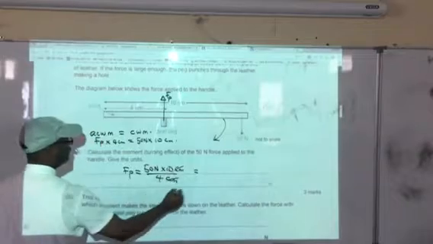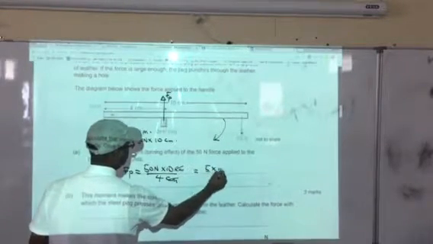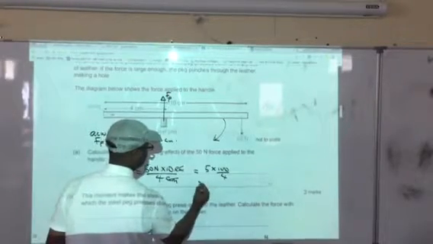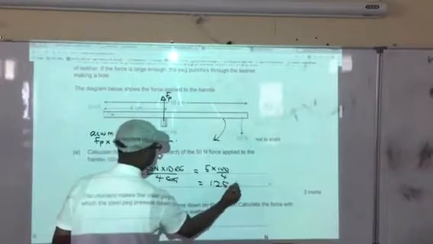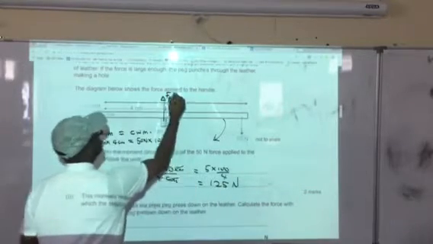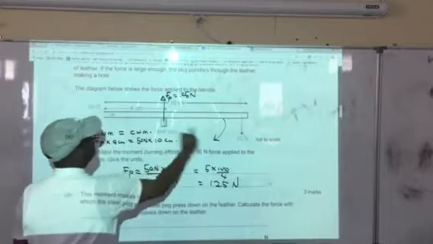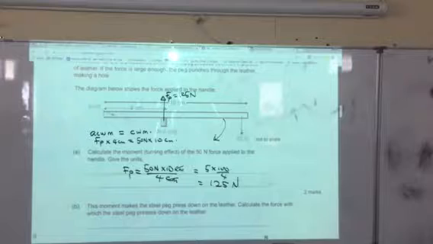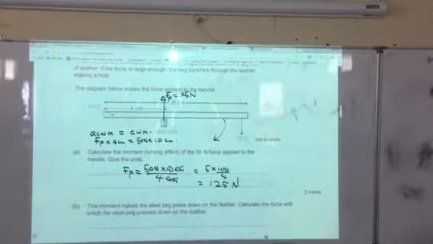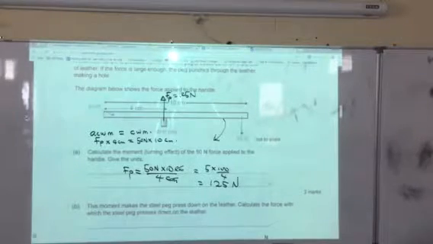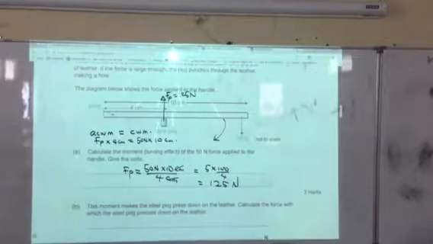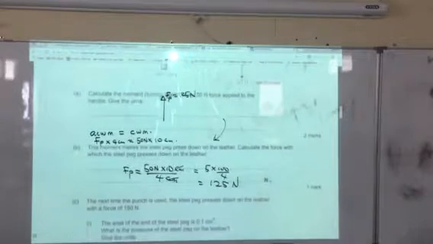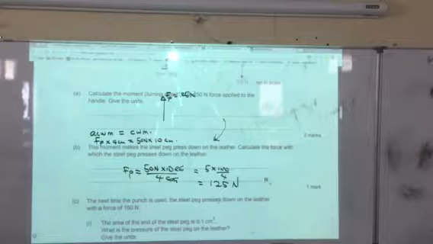That cancels out, so you end up with 5 times 100 over 4, which is 5 times 25, which equals 125 newtons. So the amount of force needed here to balance the effect of 50 newtons on this system will be 125 newtons, which is quite a lot, more than twice the size of the force that is used originally.